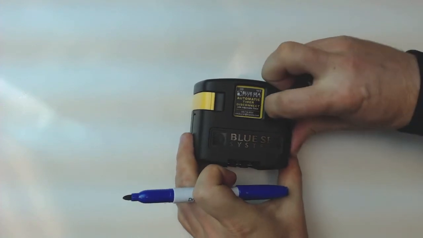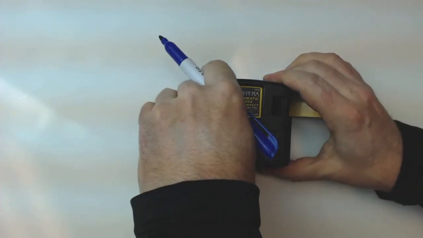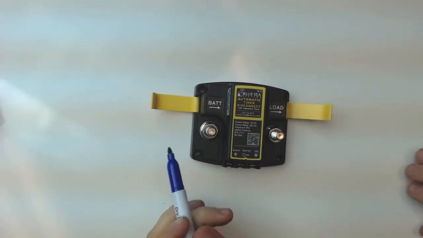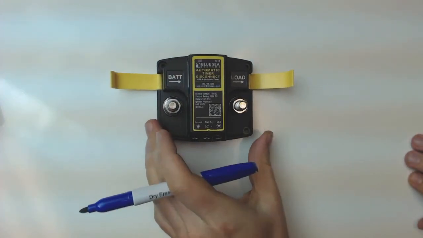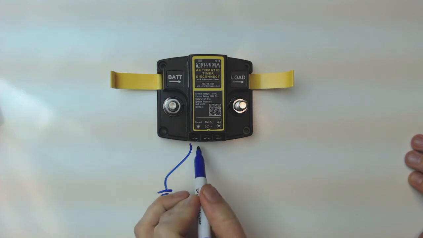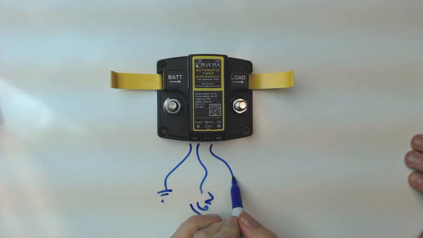So let's take the cover off this thing and take a look at it. So there's two heavy duty snaps there. Cover comes off. You can clearly see there's a battery and a load stud. In addition, there's three pins down at the bottom. One's for ground, one's for ignition, and one's for remote LED.